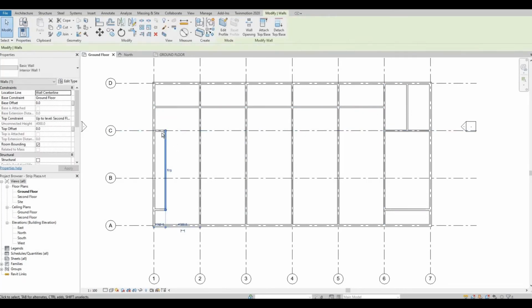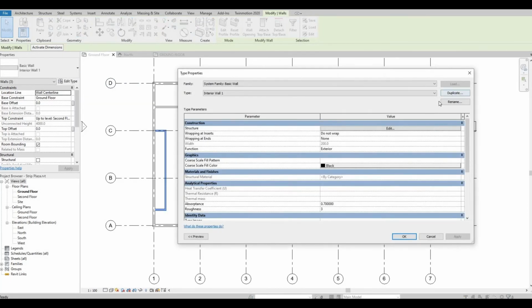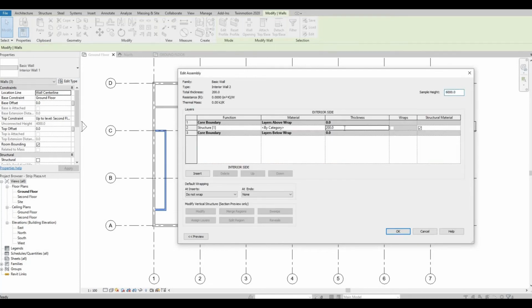I'm gonna select these walls by holding the Control button and selecting each one. I'm gonna click Edit Type, Duplicate, and this will be interior wall number 2. And go to Edit. We're gonna change this to 300.